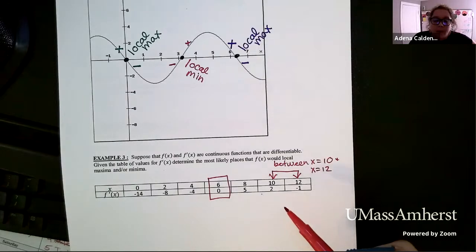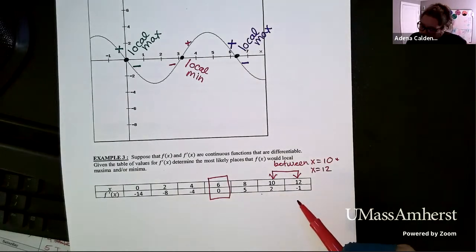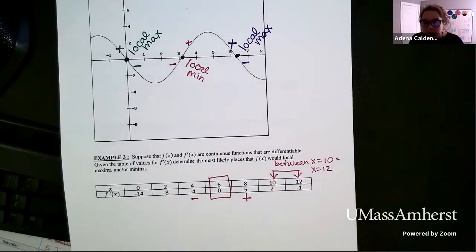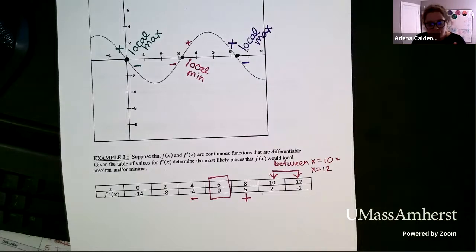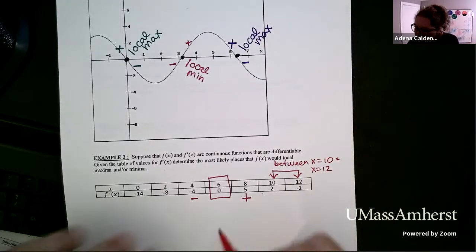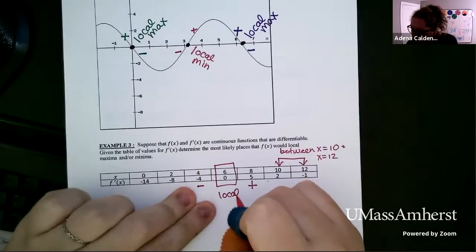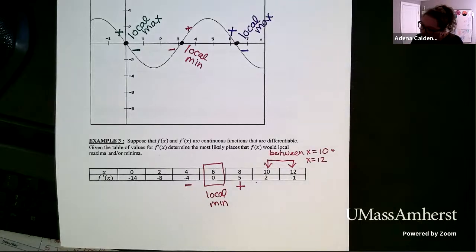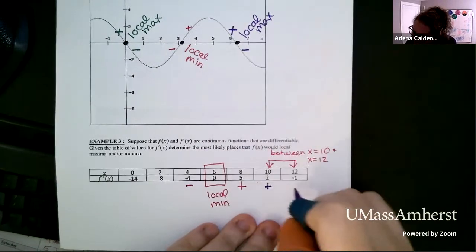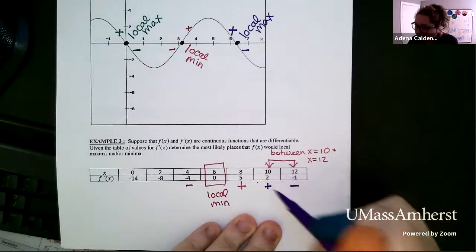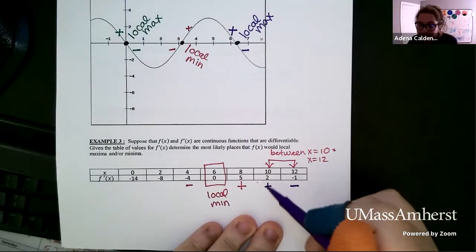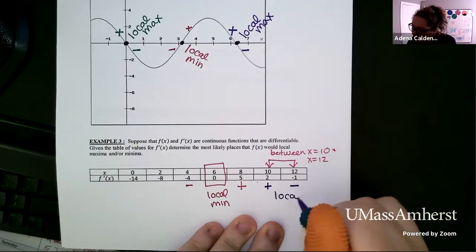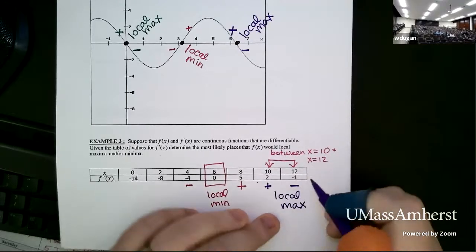Right? And so now we need to look at how the derivative changes. So here, I went from negative to positive around this critical point. If you go from negative to positive, that makes your critical point a local minimum. And for our second critical point, we're going from positive to negative. Wherever it is in here, we started off positive to the left of our critical point and ended negative. So that tells me I have a local max.